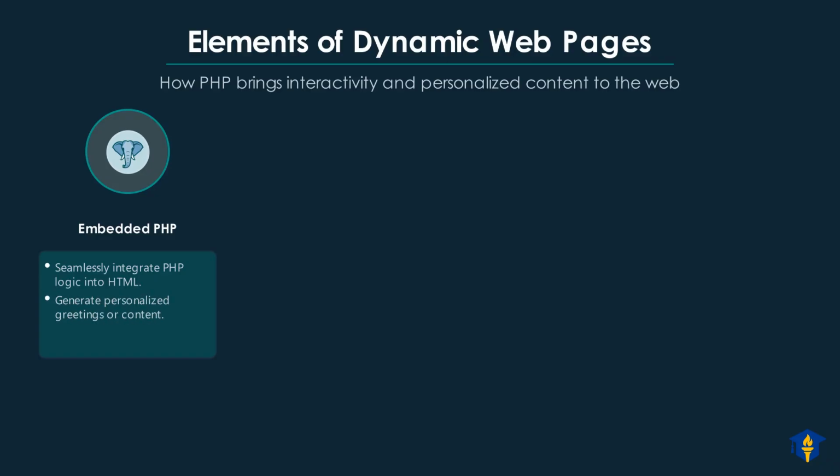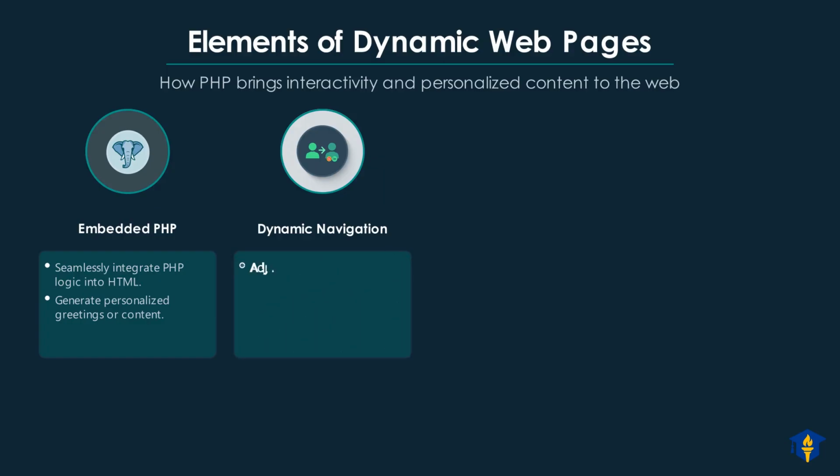You can then generate personalized greetings or dynamically adjust content for individual users. Next, dynamic navigation enables your website to adapt its menus and links. This means adjusting links based on specific user roles or their current login status. For example, displaying different menus for logged in versus guest users enhances user experience.